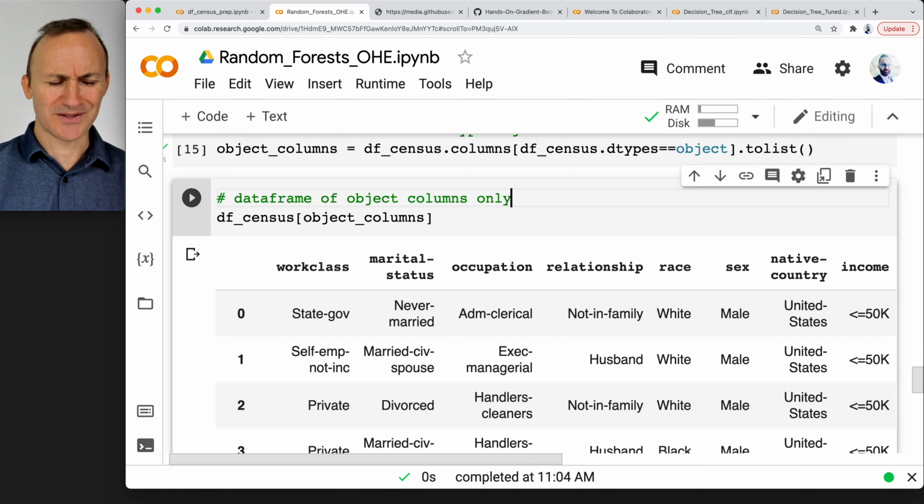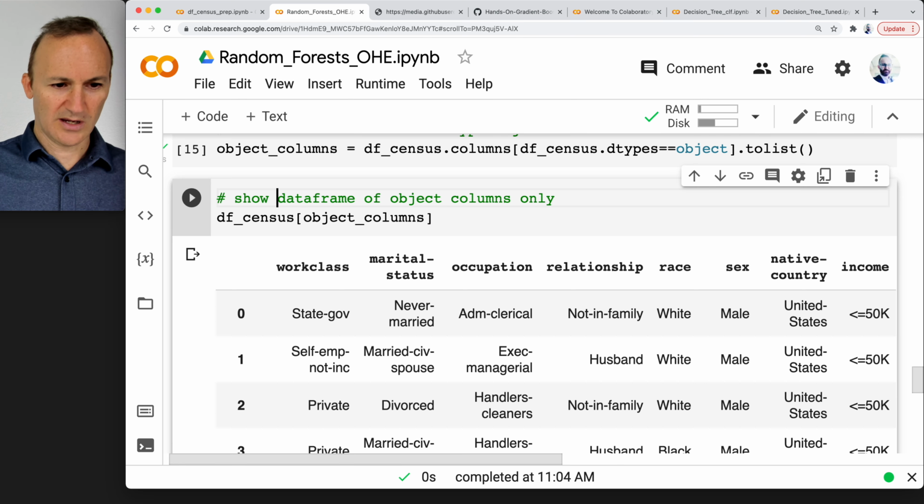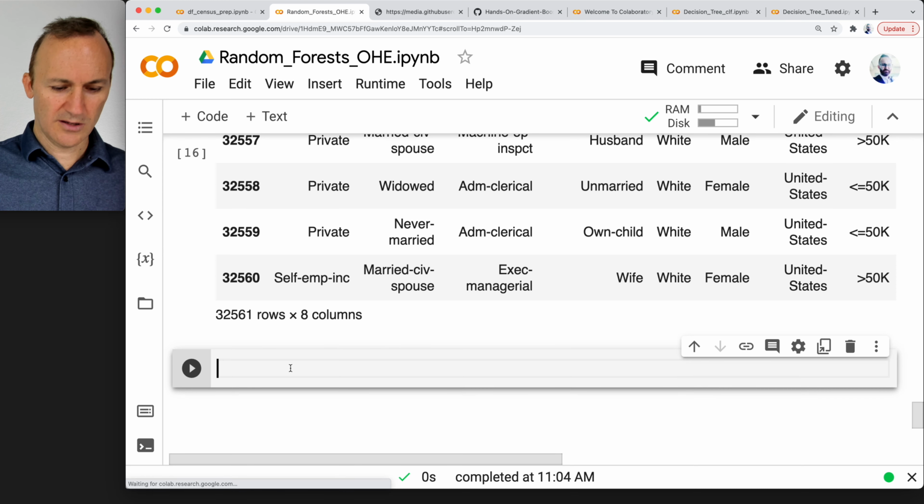Now you might wonder, why are we doing it like this? Well, it's because we're going to one hot encode just this, and then we're going to combine it with the rest of it. And again, this is a tricky little piece if you're only one hot encoding part of your data frame. Okay, so we're basically ready now.